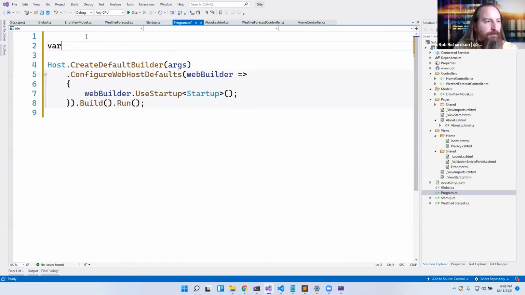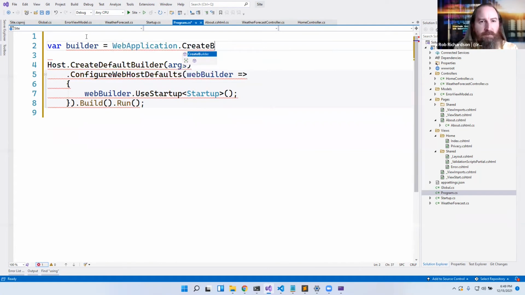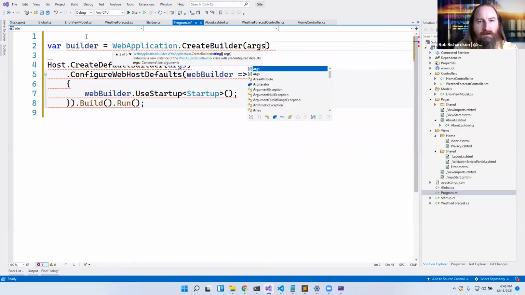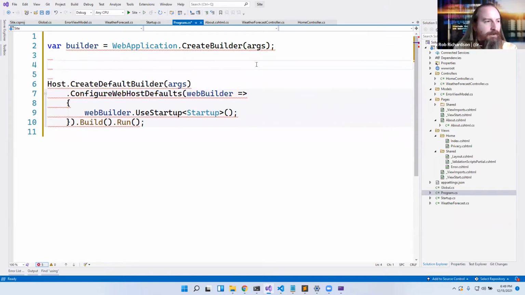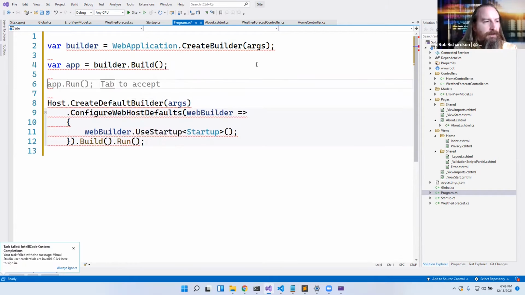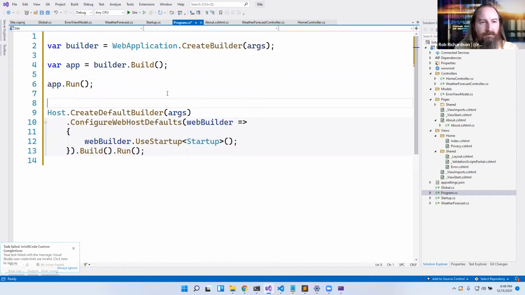So I'm going to say var builder equals WebApplication.CreateBuilder, and I'll take in the args that we passed in from the command line. I'm going to say var app equals builder.Build, and then app.Run. Ooh, I love that IntelliSense. That's cool.